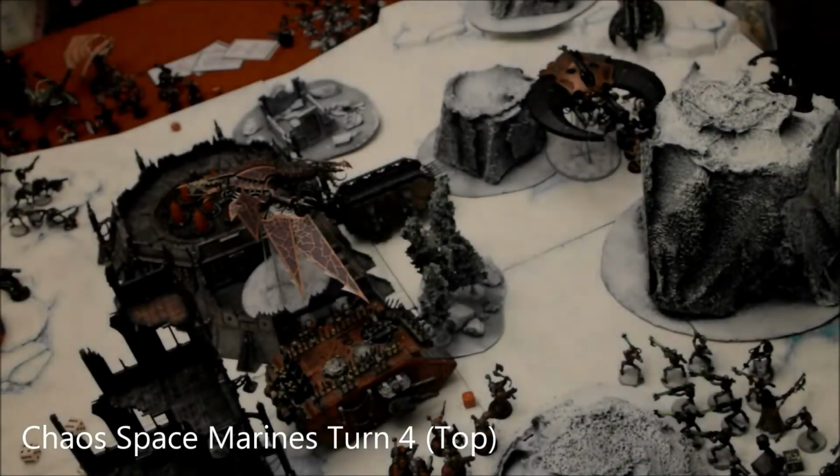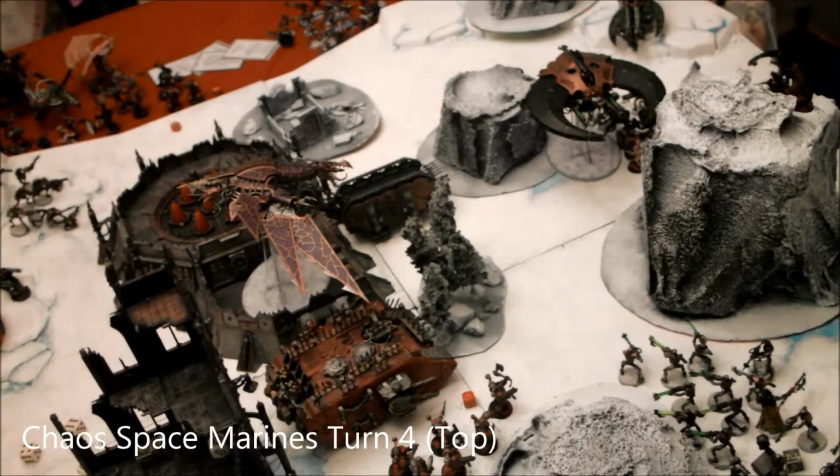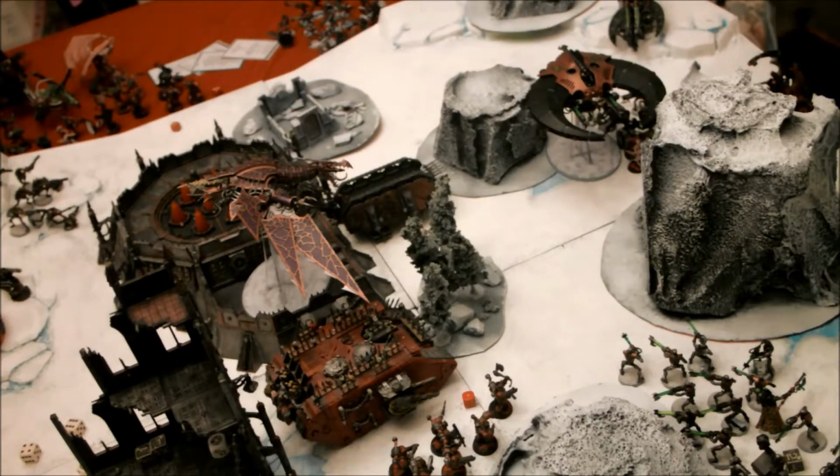Alrighty, we are at the end of the top of turn 4. It looks like a pretty uneventful turn for Chaos. They managed to kill 1 Necron from this group. They had 3 more that they had killed, but they got back up from the double tapping over here.